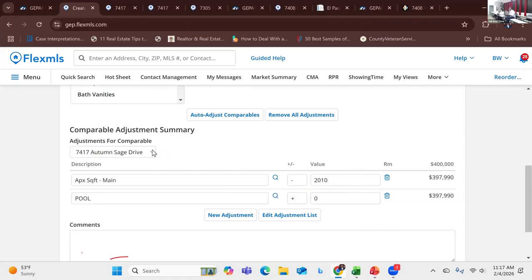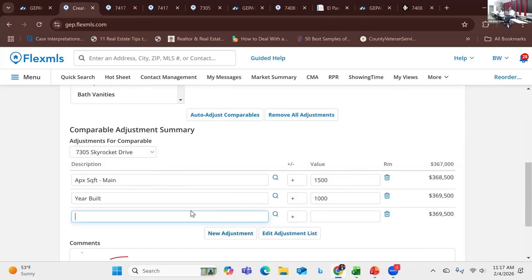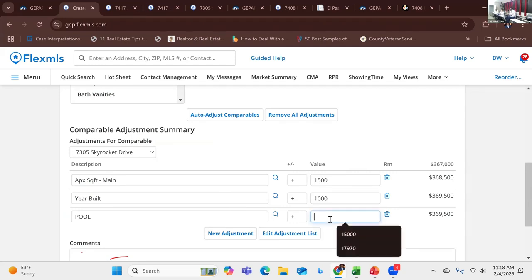I'm gonna drop the other one down. Skyrocket doesn't have a pool, right? So I'm gonna add a new adjustment. I'm gonna put the pool in there. And since it doesn't have a pool, it's inferior. So it's gonna be plus 10K. I'm doing 10K instead of 7,500 because it's on the west side.